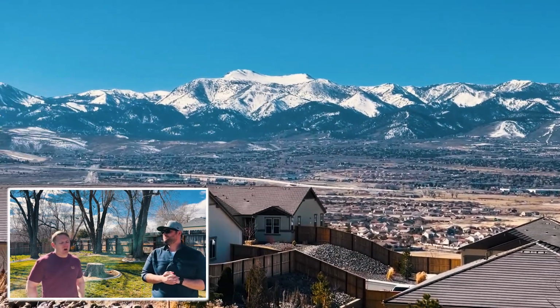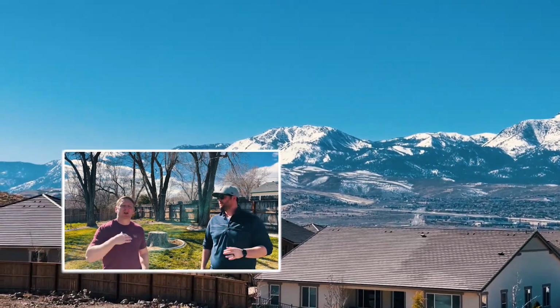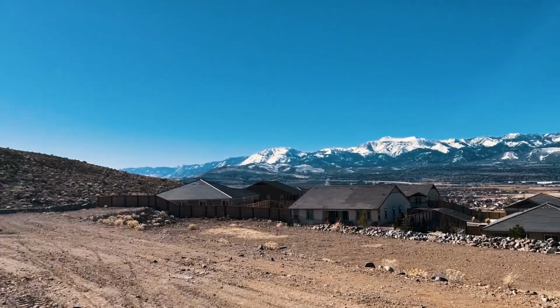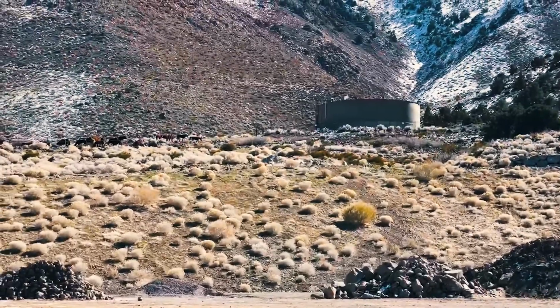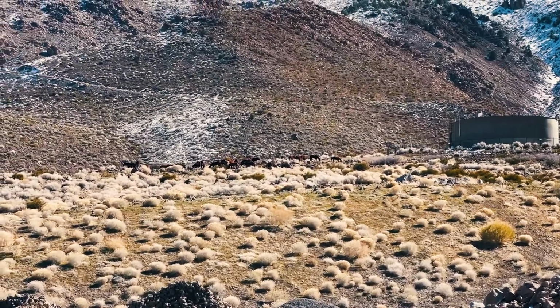Yeah, and some of the Toll Brothers developments are almost done, so you're going to be purchasing the resales on those, which is still great because the wait lists were out of this world. Lennar still does have lots, and they are building up there on the top of Damonte still, so the views, again, higher price point. So if it is something you're looking into, again, Ryan and I help with new construction. We help guide clients through the whole process.